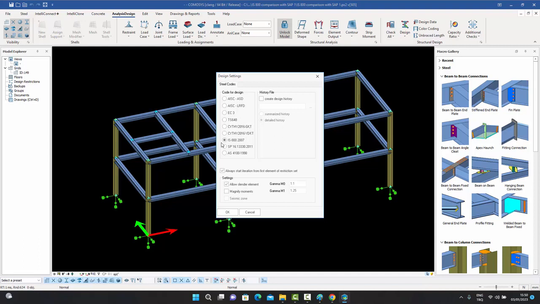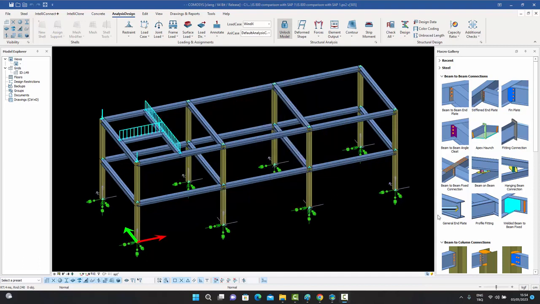But now we have added this option of IS 800, which is the Indian steel code. And this is just a sneak peek into the future. They haven't been added now. But at the moment, we have the IS 800 steel design standard, which is applicable in the Indian market.